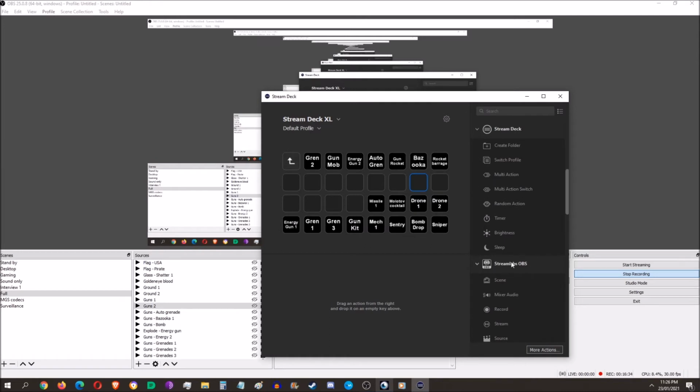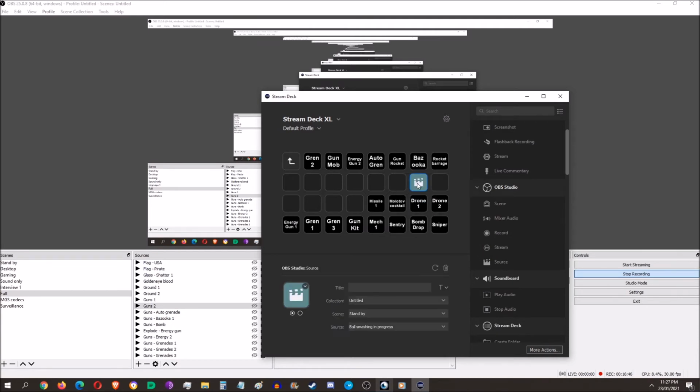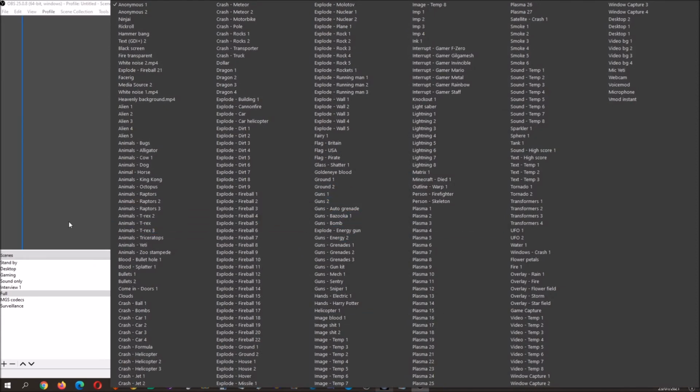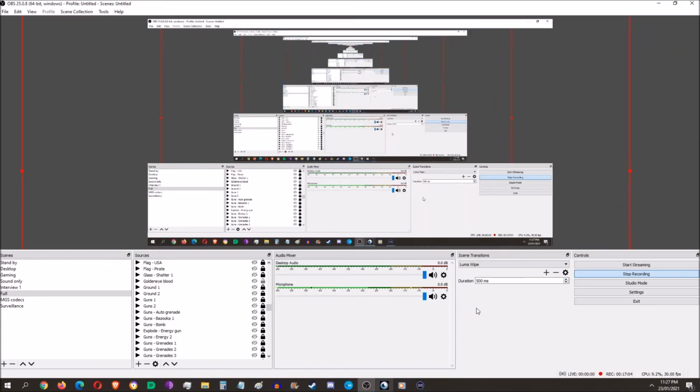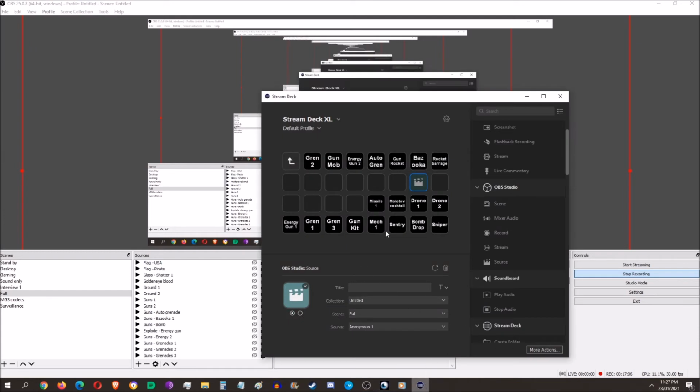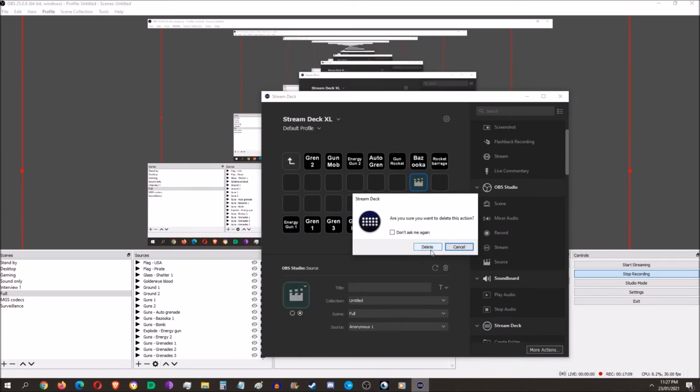I can't remember which. We've got Streamlabs, which is OBS, is the same as Stream Deck. Oh, it'd be OBS. It'd be under OBS, wouldn't it? OBS Studio. Source. That'd be it. Source. And then collection, untitled, standby. See, it's reading my OBS. I'm going to go full and source. Look at them all. That's all my stuff that I've got in that full profile, and you choose it from there. I'll just delete that. It's just hopefully give you a gist to know how to do it.